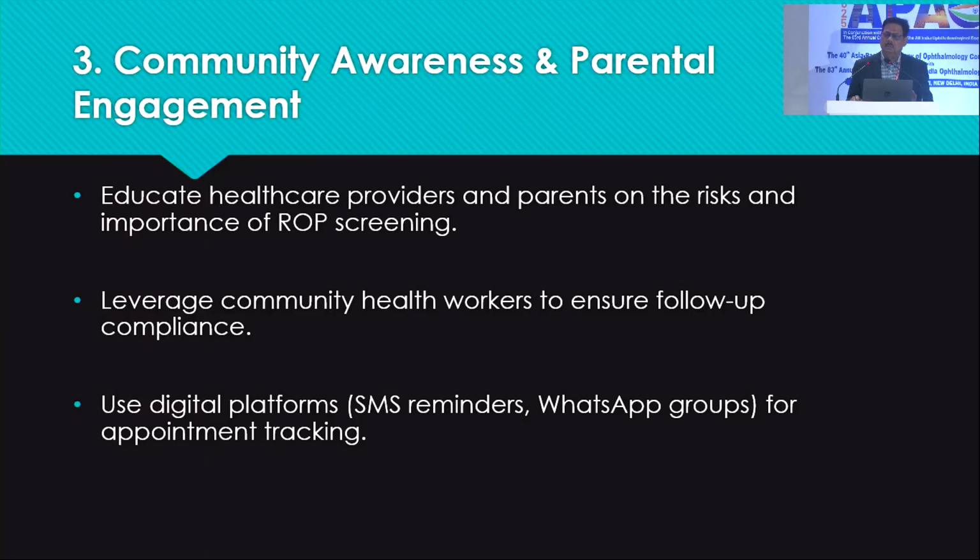This is very important, community awareness and parental engagement. So this is very important, awareness and the parental engagement. And in this, I'll tell you that for those who are engaged in ROP management, the eye from outside looks normal. And when the eye from outside looks normal, the parents do not have the idea what is happening inside the eye. And then, when they come to you, they come with a lot of hopes.